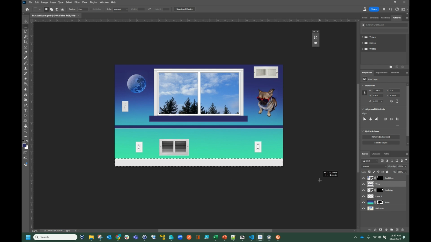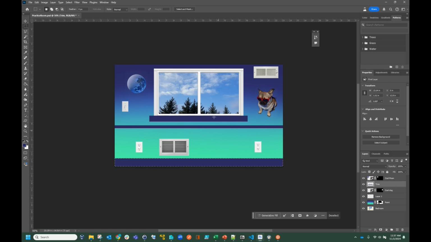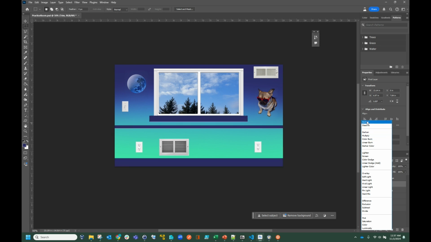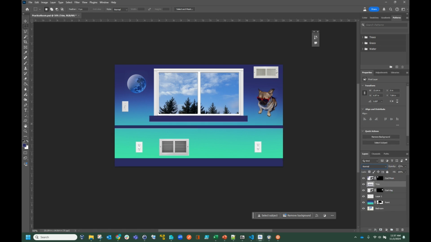Or again, Alt Delete will also do it. So now I'm starting to get a cool room. And then the trim, you could play with these layer styles and, you know, see if it looks better certain ways. Or maybe just turn it down so it's not just solid.